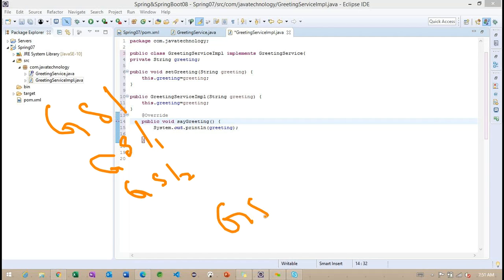Observe here. What am I doing here? And I forgot to explain: each greeting service IMPL has one method. What is the method name here? Something called say greeting service. So here something called GSI. GSI is nothing but greeting service IMPL. This say greeting service is going to print this message, and the same method is going to provide some information called implementation of one. It is going to append the GSI here. Let me write the GSI here.